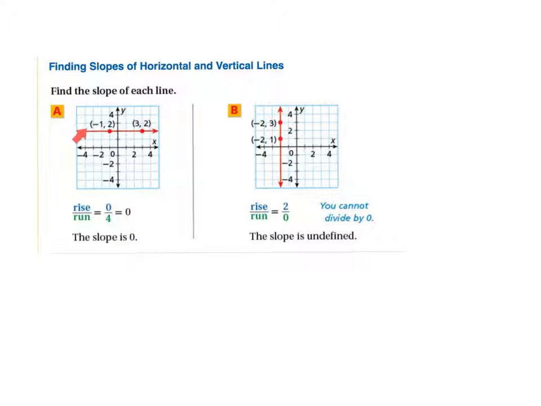Think of a car. If a car were sitting on this right now, and you didn't step on the gas, it would go 0 miles per hour because it's just a completely flat road. Whereas if you tip the line up or down, the car would roll either backwards or forwards.